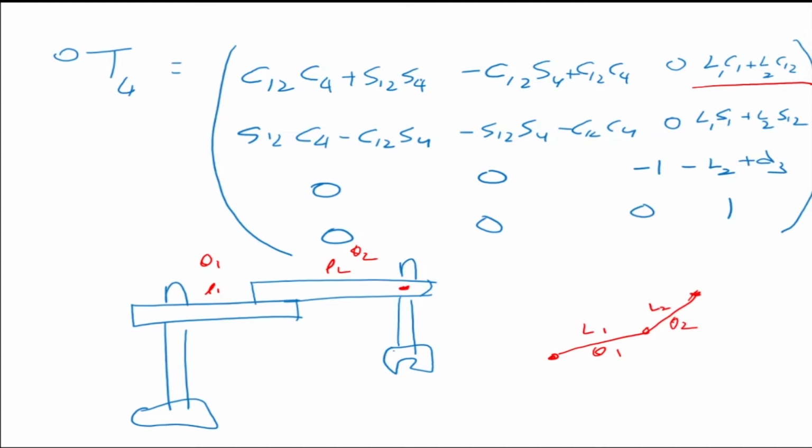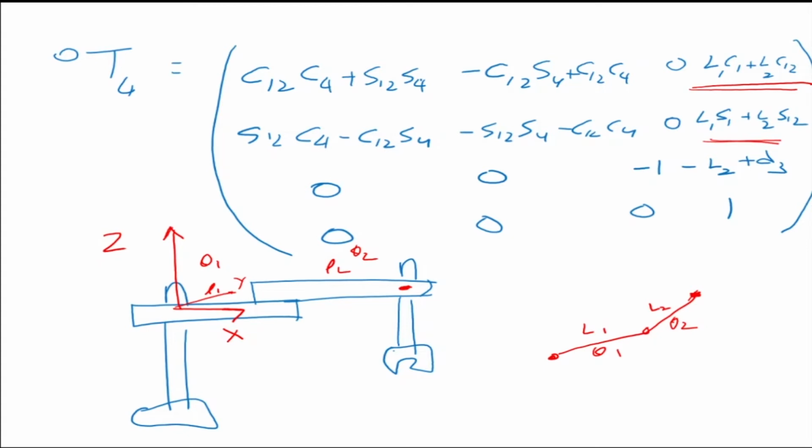So the prismatic joint is perpendicular to the plane here. If theta 1 and theta 2 change, there will be no change in the z coordinate, because theta 1 and theta 2 are moving on the xy plane. This is z, that is x, and y is that side. So when theta 1, theta 2 changes, this point changes on the xy plane only. There is no change in z. That is the reason why this is L1 cos 1 and L2 cos 1, 2. Similarly, the y coordinate is in terms of sine. So L1 sine 1 plus L2 sine 1, 2.